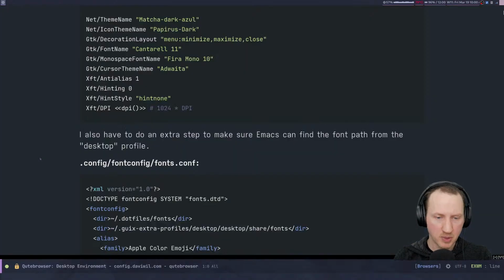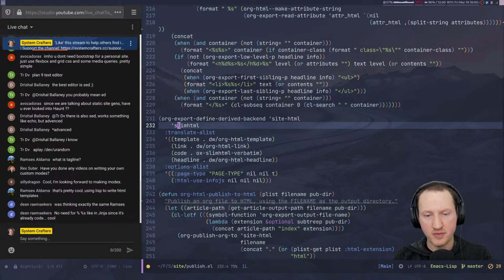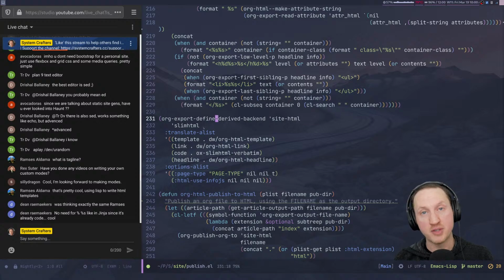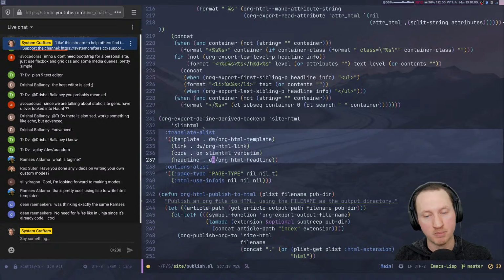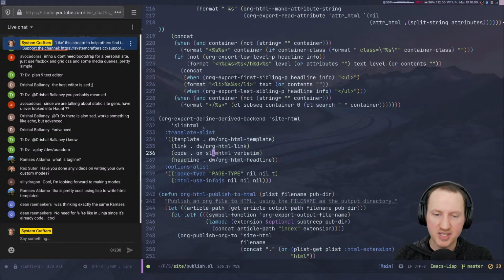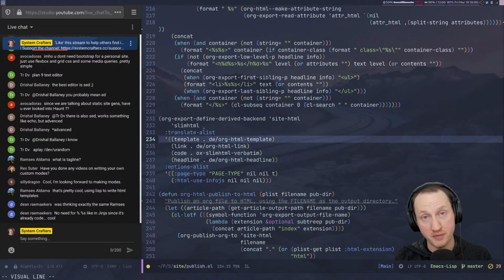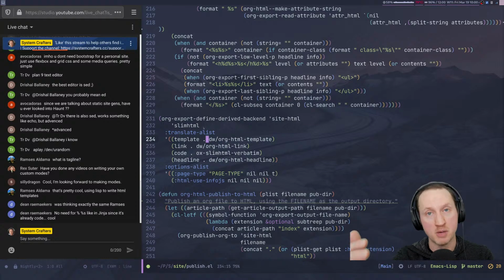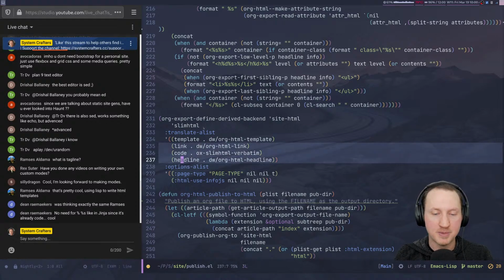So in my case, I've derived from that, meaning I've inherited all of the behavior from that export backend, but now I'm overriding certain parts of it. In this case, I'm overriding the overall template for the file, which is that template function we saw before that writes out the entire structure of the file. So I've got control over the entire page template by doing that. And I'm also overriding the export of a few different types of elements.